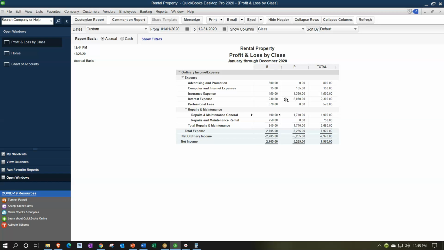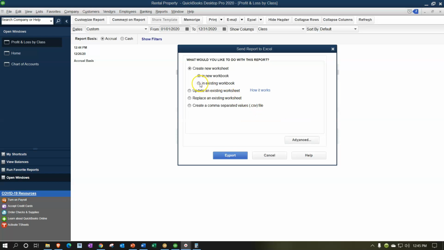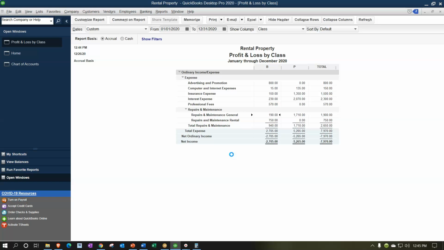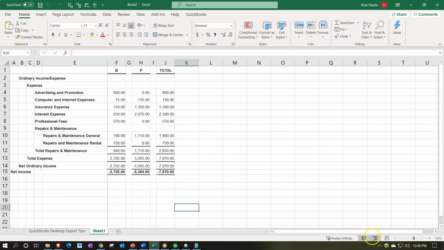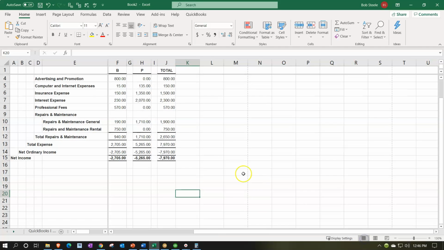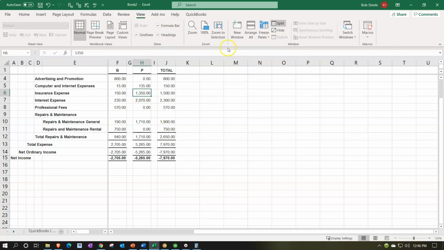And then if you get this information and you're trying to enter the taxes, let's export this to Excel and just create a worksheet for it. I'm going to export this to Excel, export, and then I'm going to create a new workbook. We're going to create a completely new workbook, and there it is, it has been created. Amazing. I'm going to go to the second tab. I'm going to say okay. I'm going to go back to the first tab, and I'm going to get rid of these split screens because they're very annoying. And that's going to be in the View tab, Windows, remove the split.